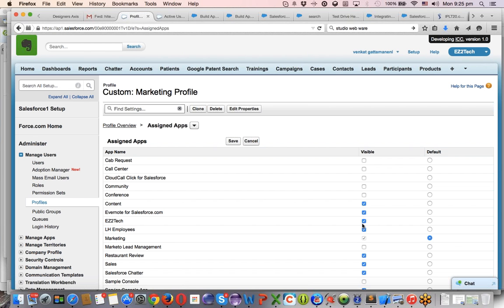I'm also removing this app, LH employees. I also want to remove the widget tech app also. Now I'm clicking on save. Now see the changes that happened.